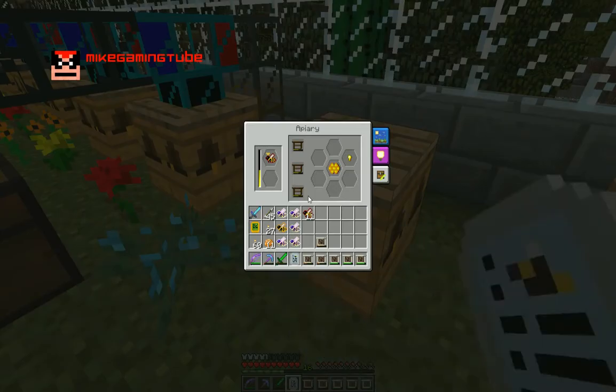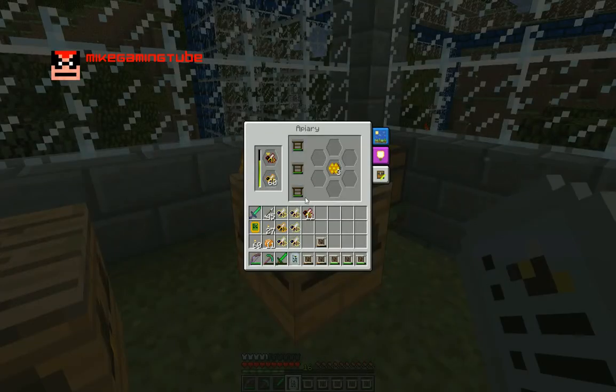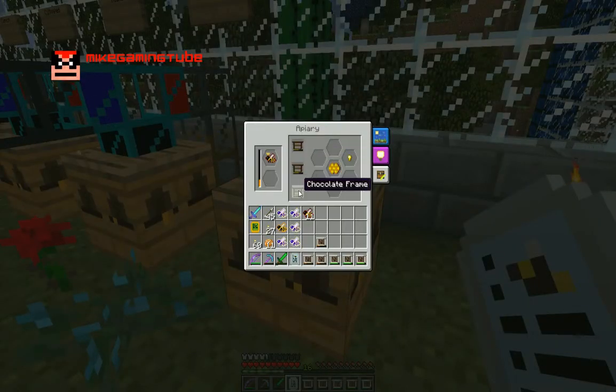Okay everyone, this has got to be a sign. This is my first little bit of royal jelly. Yeah, nice. Suddenly I had a lot of pure Imperial drones, so I have one Majestic Imperial and I'm breeding her with all of the Imperial drones.